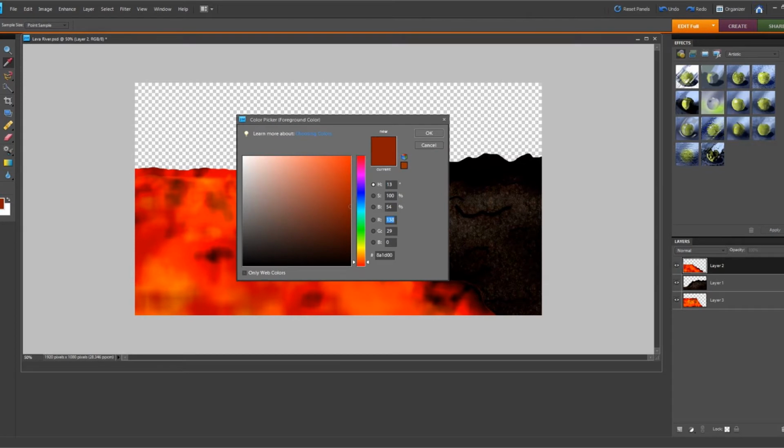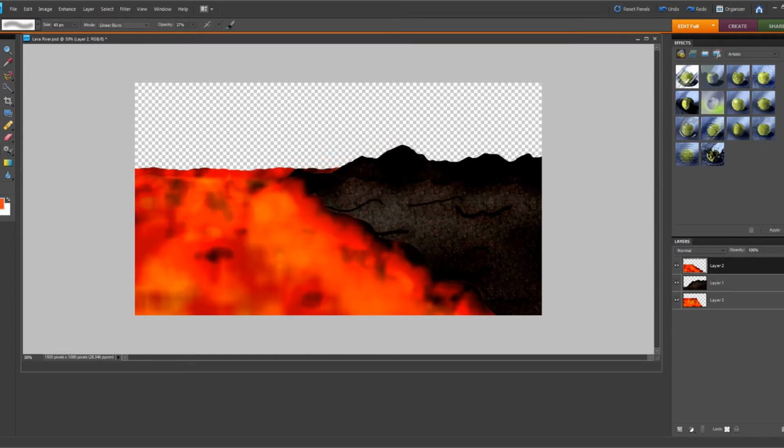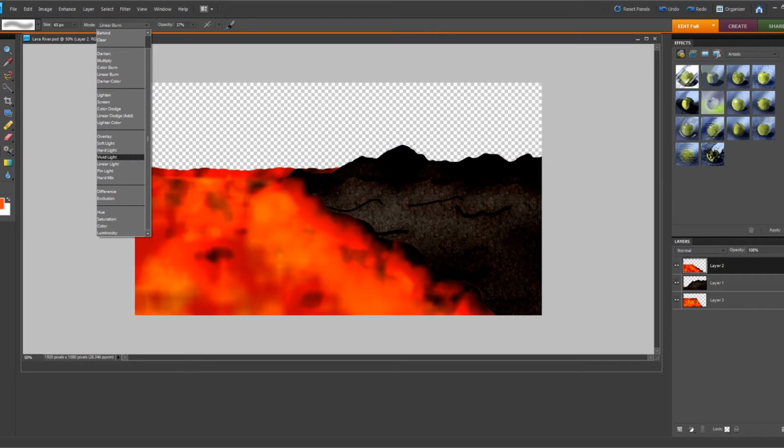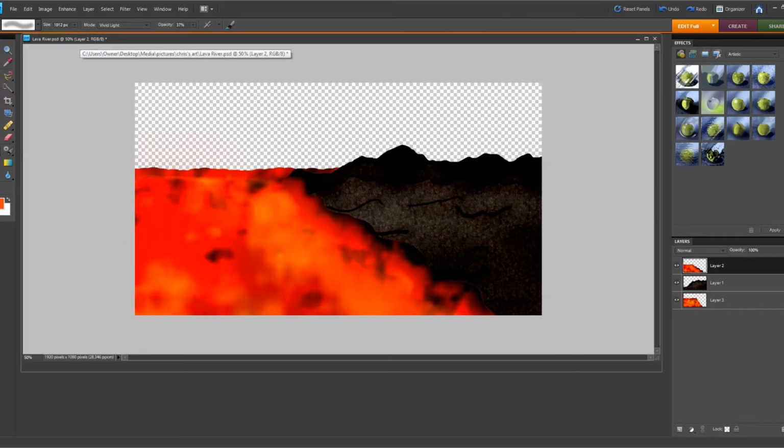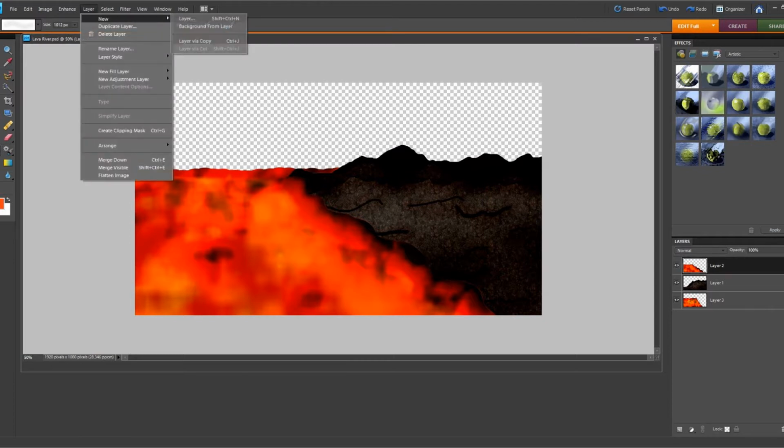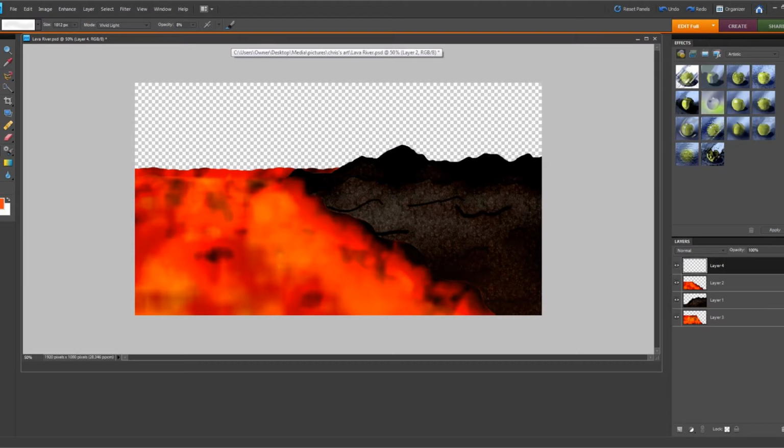And since lava glows, let's add a little bit of a glow. It's actually, here we go. That's actually too intense, like way too intense. Actually, what I'm gonna do, just gonna make a new layer for that.